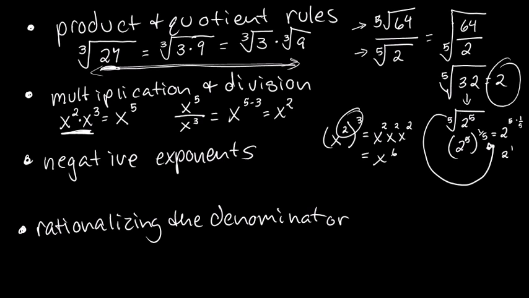And what happens when I have, let's say, 2 to the negative second? A negative exponent, this was an important note that I told you guys to write down. A negative exponent means that I can flip the position. So this really means 1 over 2 squared. And if that 2 to the negative second was on the bottom, so this one, let me finish out that example, would be 1/4.